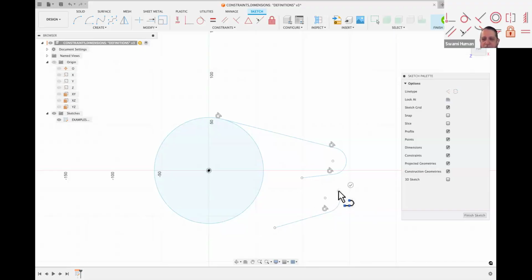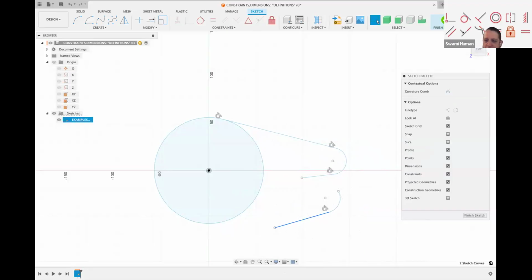And when I let go, I can do it again, or I can just glide and now I get a line. But if I get close enough to tangent, it's going to recognize it and apply the tangent for me again. So you can be going around, click, click, click, and quickly get your shape where it has lines and arcs. Yep. So that's a good one to have.